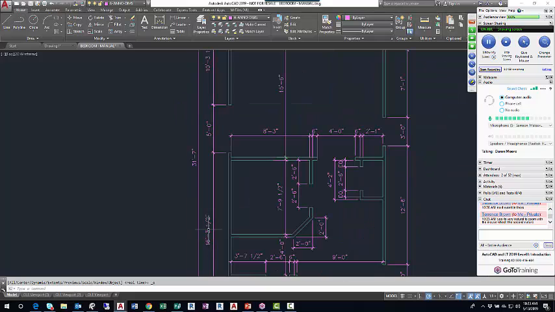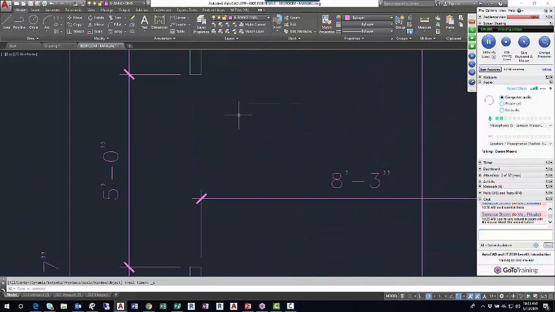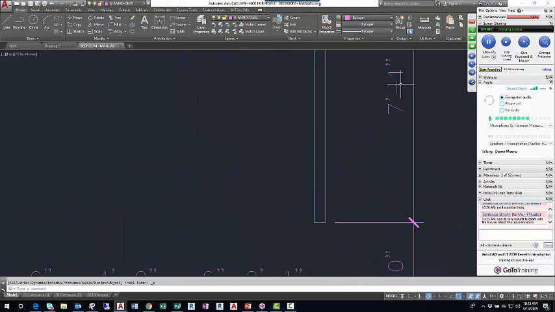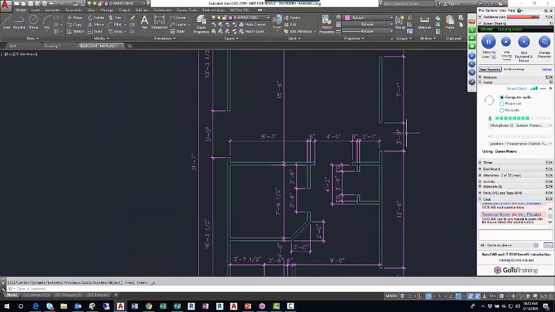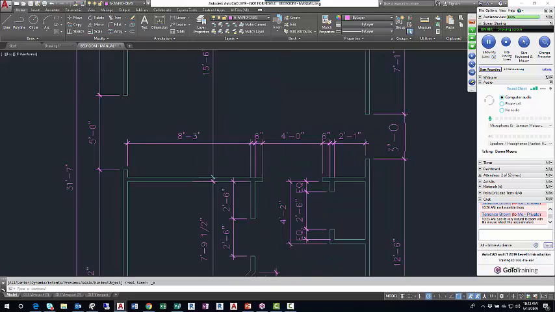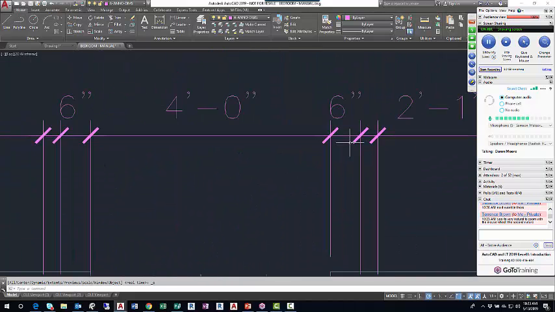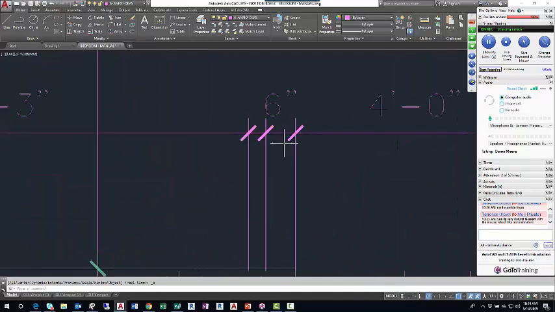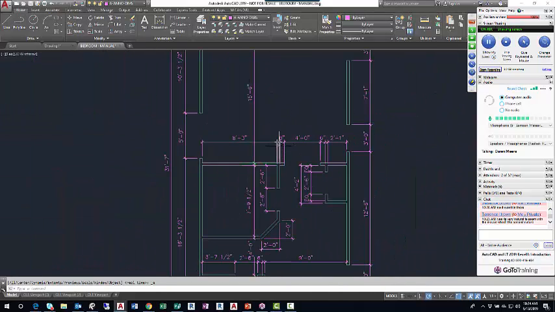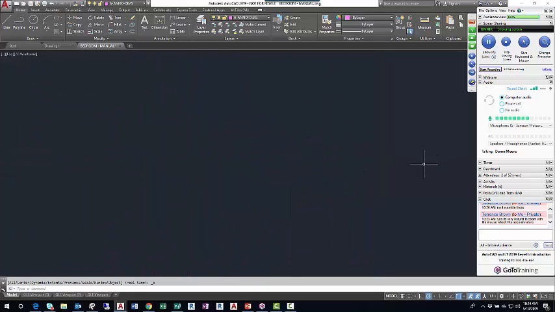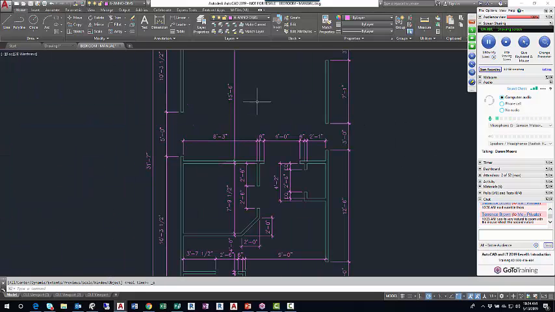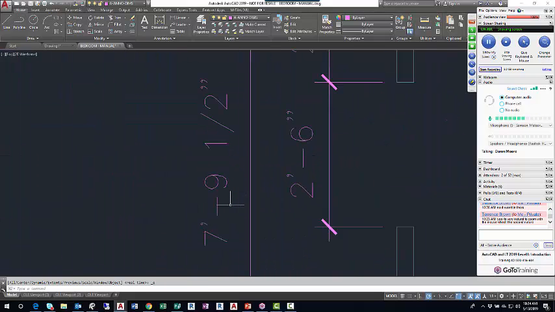So there's 2 commands that you'll use a lot. One of them is zoom in, which is just rolling the wheel forward, and really pointing your crosshairs makes the process a little bit more user-friendly. It's taking you into a specific area of the drawing so you can see what you're seeing. If I put the crosshairs in a blank area and roll the wheel forward, I zoom to that blank area, so now I can't see the drawing. But I'll roll the wheel backward and I'll point near this, roll the wheel forward.